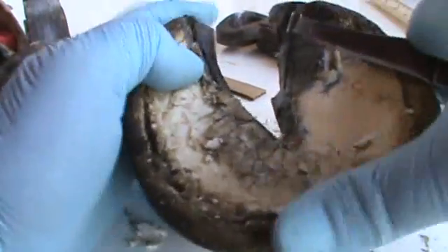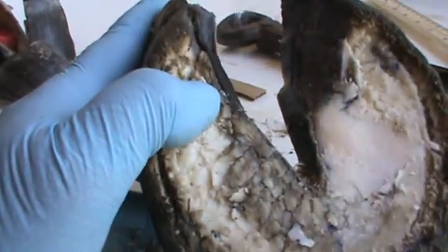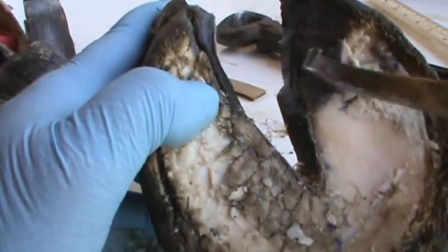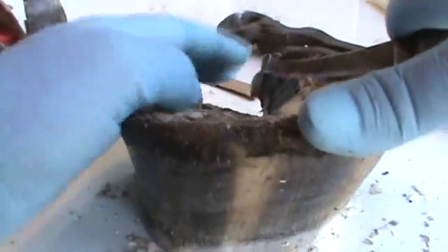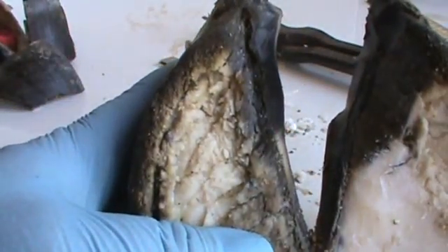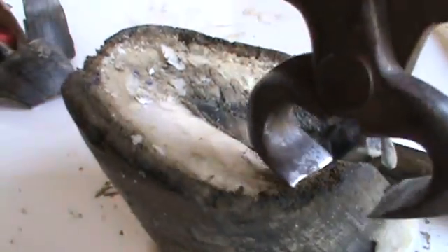Right there the bar ends, but look at that crack in the sole. Sometimes these bars will grow up and lay over on the sole, and sometimes the bar will also grow across the sole — the inner part of the bar — so it can be hard to tell sometimes. But when you finally find your bars, see I still have a crack there — we're going to cut off part of the heel back here.